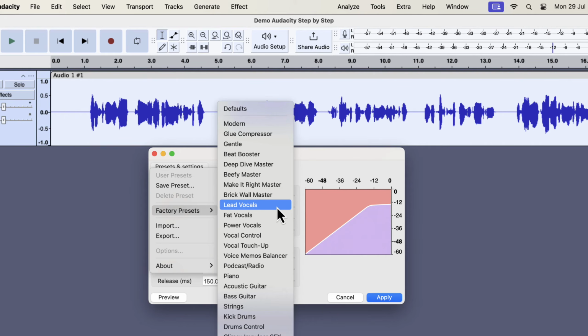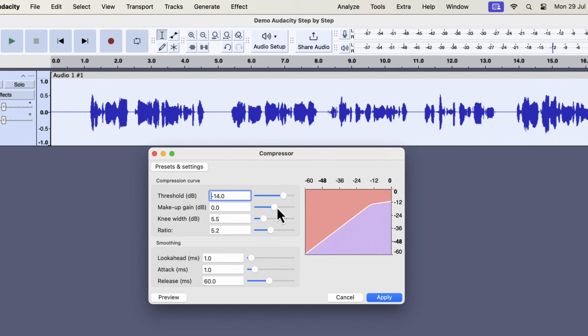Please note that the actual compressor settings depend on the audio level and how the voiceover is performed. I am showing a generic solution. If you remember, I used normalize as the first audio effect. My peak is normalized to -3 dB, hence the lead vocals will work okay for me. If you follow this tutorial step by step, lead vocals preset will work for you too. I would recommend decreasing the ratio a bit. If you need a little amount of compression, you can set the ratio below 3. I want a moderate amount of compression, and I will set the ratio around 4. The purpose of the compressor is to control the RMS level. However, I am skipping such details in this video as it will become quite lengthy.